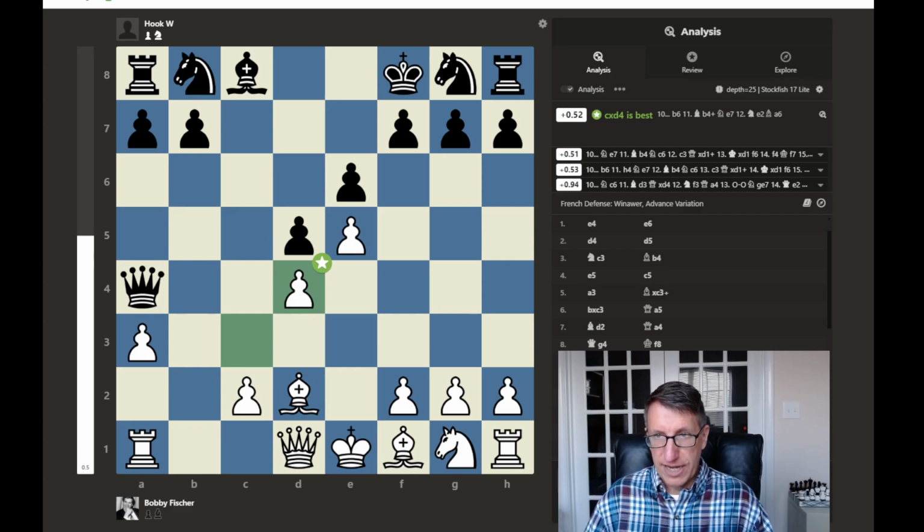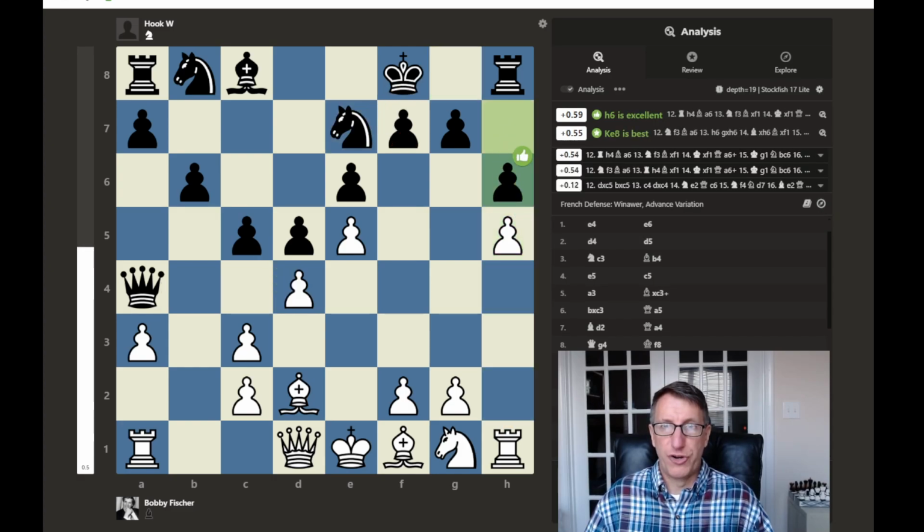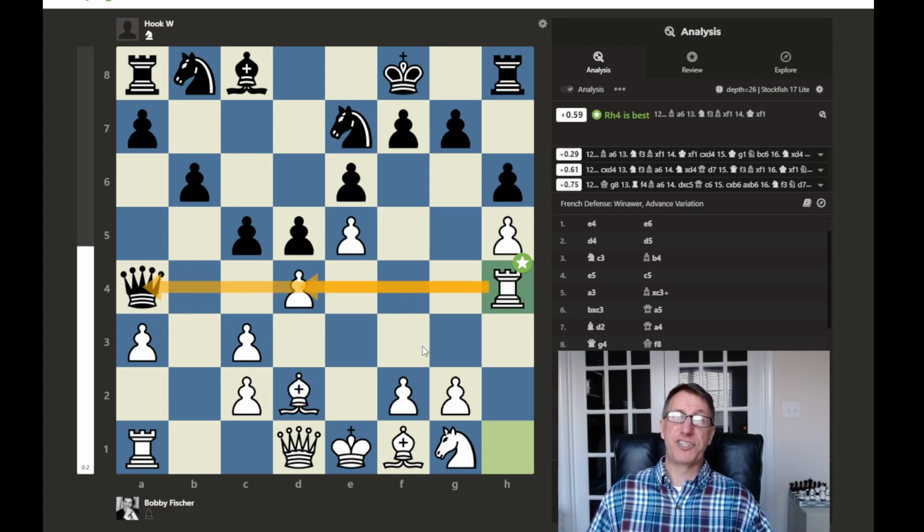So, in the game, if we go back, we have this h-pawn running up the board. It's slowed down by black. And now the game continues with the rook lift, lining up. Always a good strategy when you can take a less valuable piece and line it up on the more valuable piece, even with pawns in between. Because right now, if this pawn moves, the queen could just capture the rook.